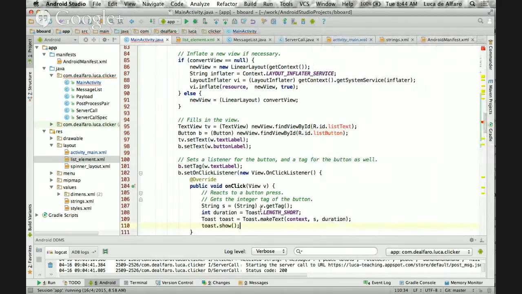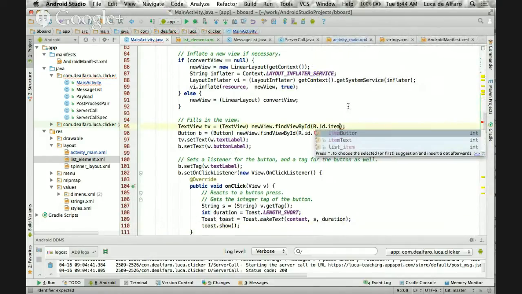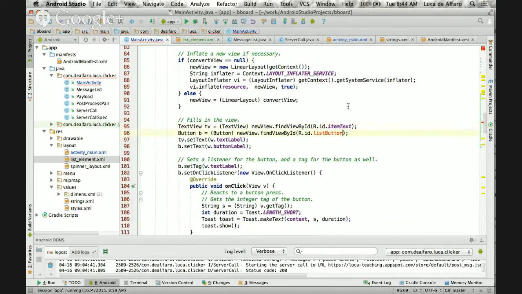Now, if I go back in the code, I need to get these. So these two lines look almost normal, but there is somewhat of a difference. Normally we always say find view by ID. In this case, we need to say new view dot find view by ID. What is happening and why do we do this? If we say find view by ID without saying anything else, the search happens from the root view of the screen. This is what we have done so far, and it has always been enough.